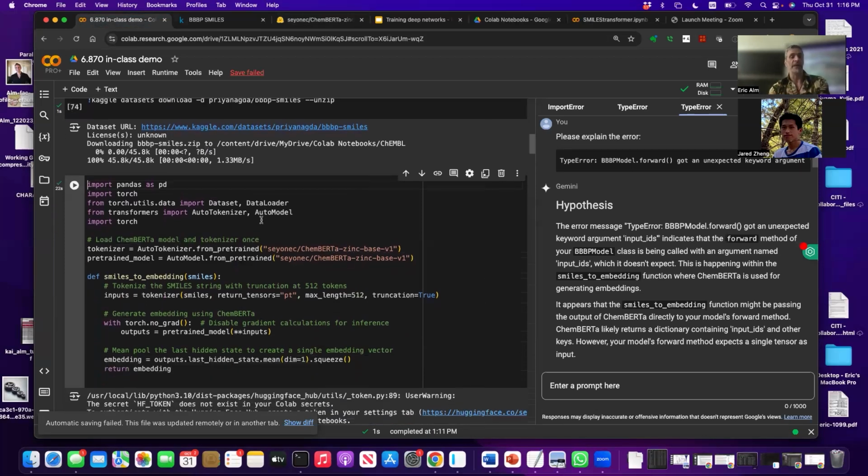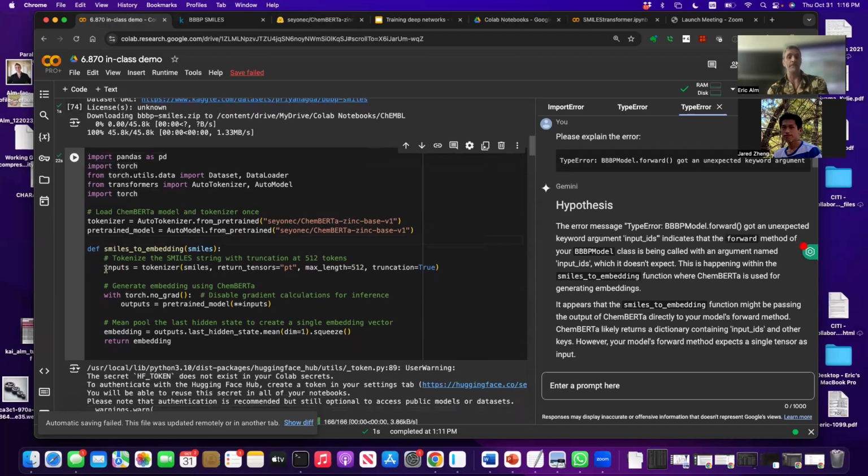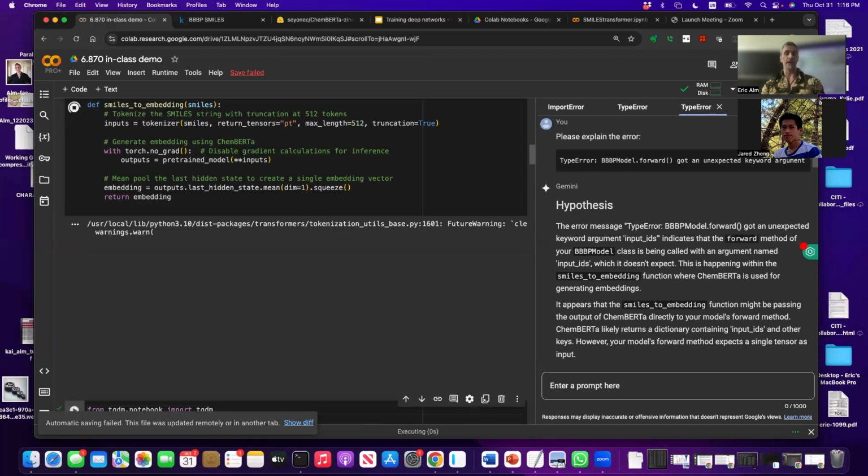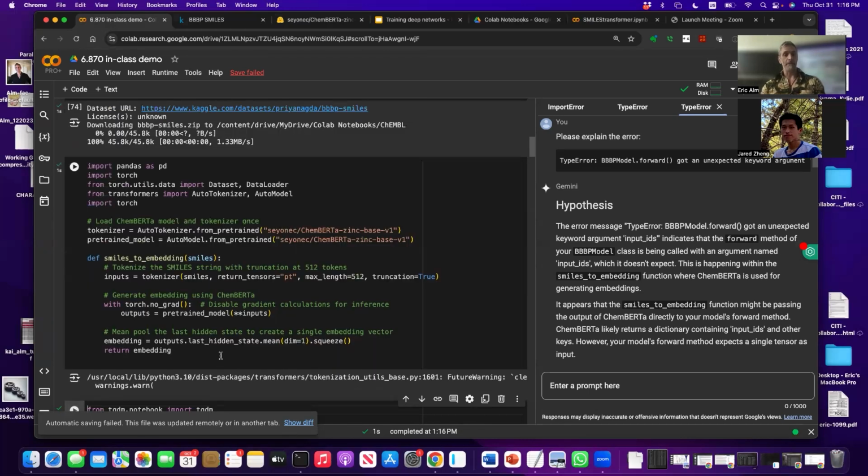So I pulled that in here. I'm importing the Transformers API, which has access to Hugging Face, and I wrote a little function here to convert SMILES strings to embeddings from that transformer-based model. Okay, so we'll run that.